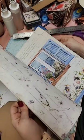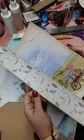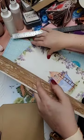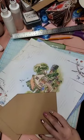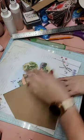There's another white right here. I think there's a few of those. And then there's the brown. And then we got the ones with the flowers on it. And I can put that one on the back, and it'll kind of mesh well with the house. Okay, that's what I'm going to do. It's been decided. Alright, let me move this out of the way.